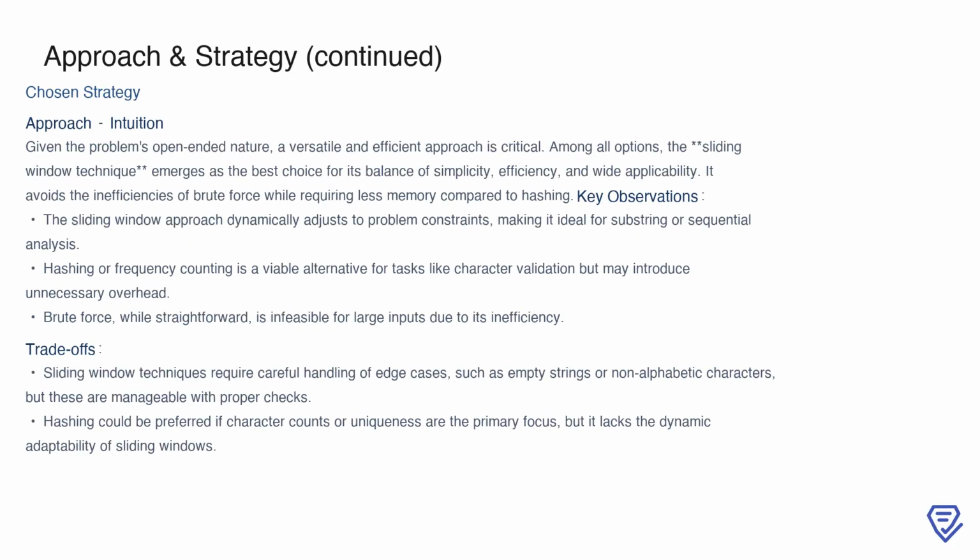Given the open-ended nature of this problem, selecting a strategy that balances efficiency, simplicity, and adaptability is critical. Among the approaches considered, the sliding window technique stands out as the most suitable option. It avoids the inefficiencies inherent in brute force while requiring less memory than hashing or frequency counting. The dynamic nature of the sliding window approach makes it particularly well-suited for problems involving substring or sequential analysis.